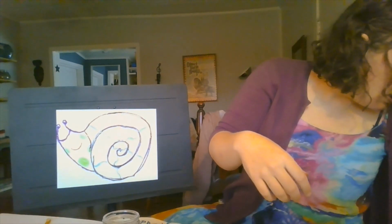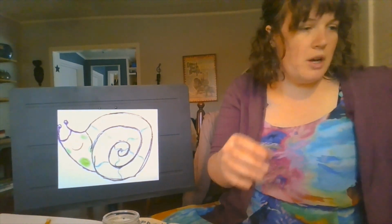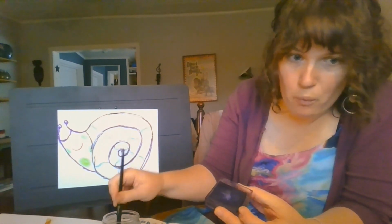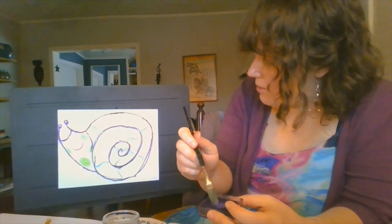I'm just definitely gonna continue with the purple. I need a paintbrush. I'll use kind of a medium paintbrush. And since I'm using watercolors, I have to kind of wake up the paint by just dabbing a little water on it and gently kind of brushing it around. There we go.